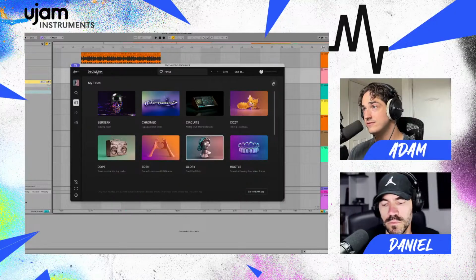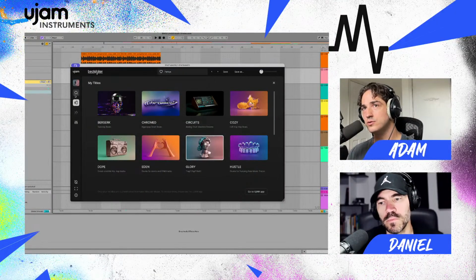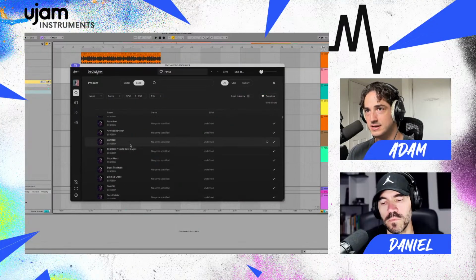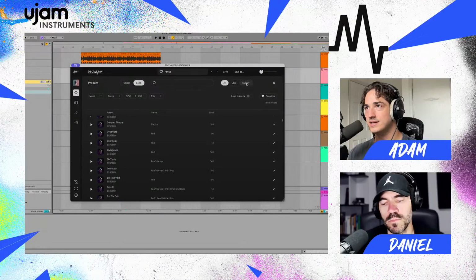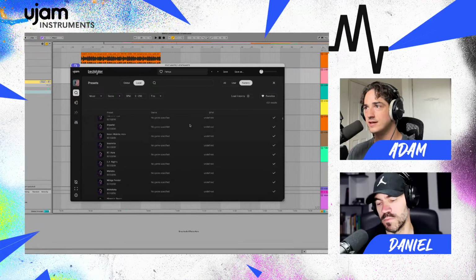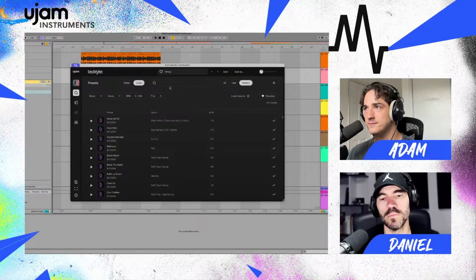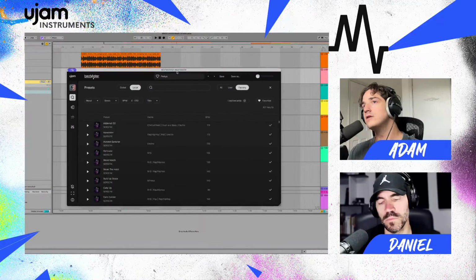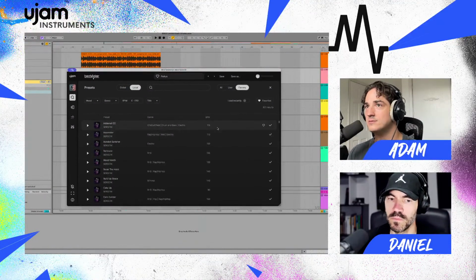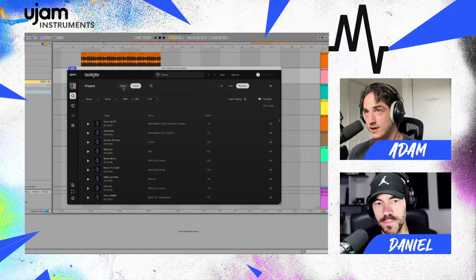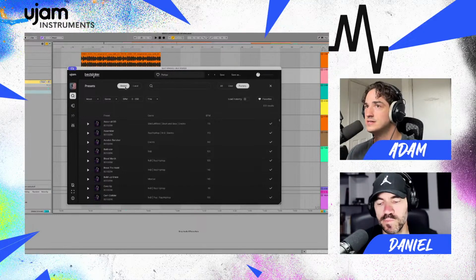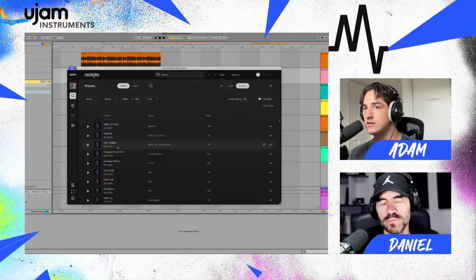But other than starting a trial, another really cool thing which is new is the second view here, the global preset browser. Now this was a lot of work for us, but what this does basically, I'm going to filter only for factory because I've got some random user presets in here, but you'll now see all of the presets in the entire series within this view. I have even the ones you don't own, right? That's right. So if I click on global here, that's going to filter for everything under the sun.